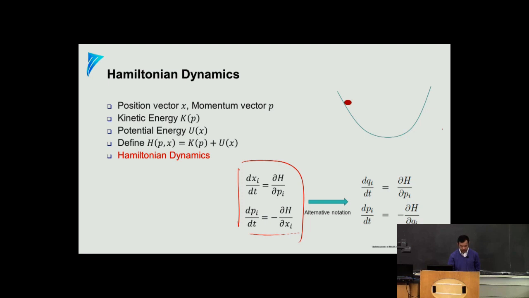over t, the velocity of the object. And likewise, you have this other set of equations, the partial differentiation of the Hamiltonian over x equals the derivative of p over t. I have to change the notation a little bit by replacing the x with q, just because some of the materials I adapted from the literature use this notation.